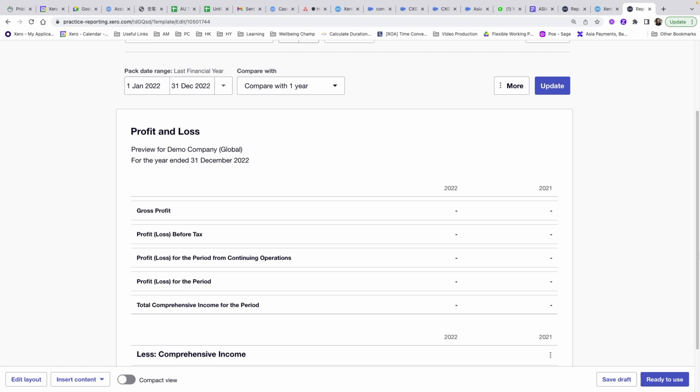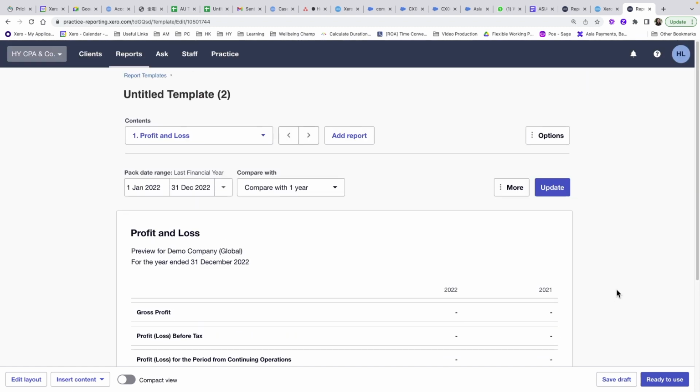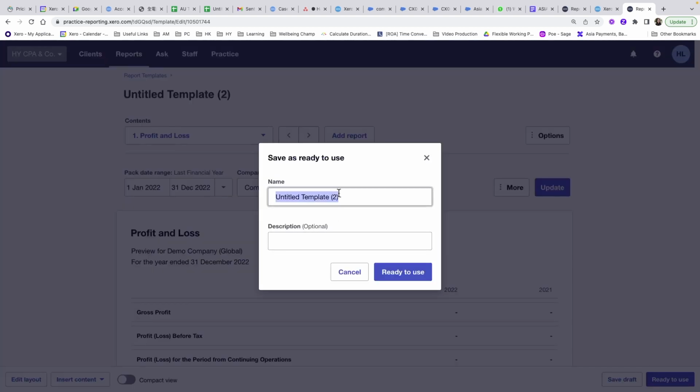Basically I have completed the master template of the P&L with the comprehensive income included in that report as well. Right now I'm just going to save that as a master template, and apply this master template library to one of my customers. Okay, I'm just going to click ready to use, and let's say I'll name it testing report version 2 P&L with comprehensive income.